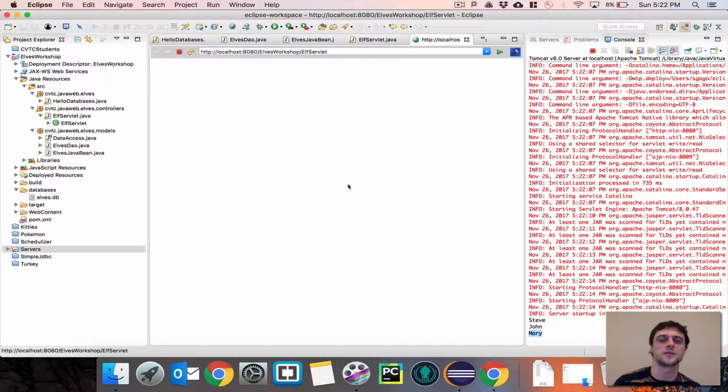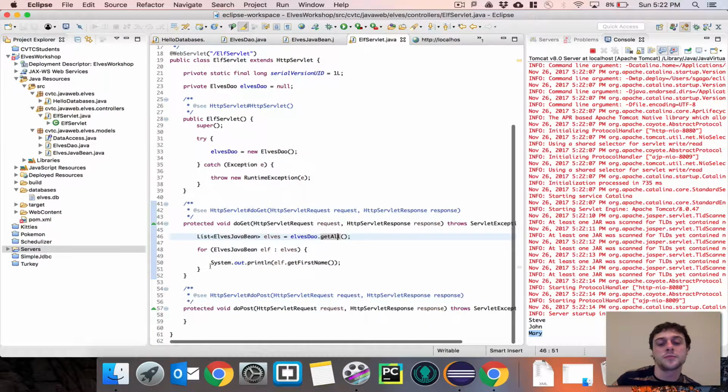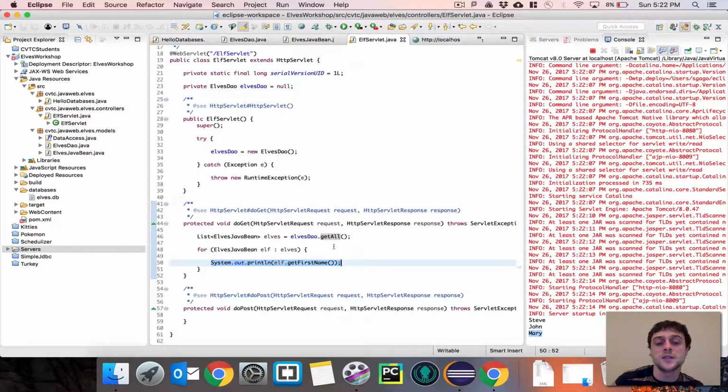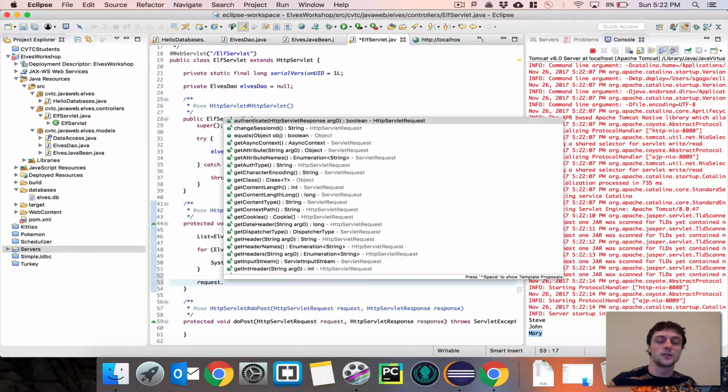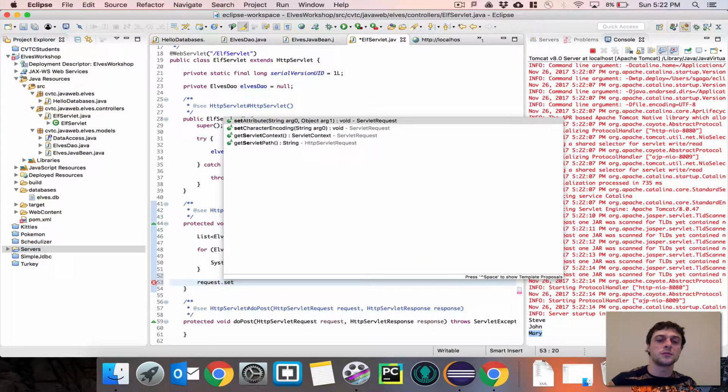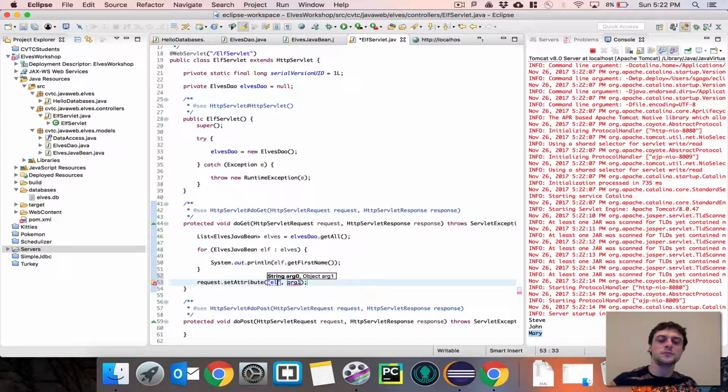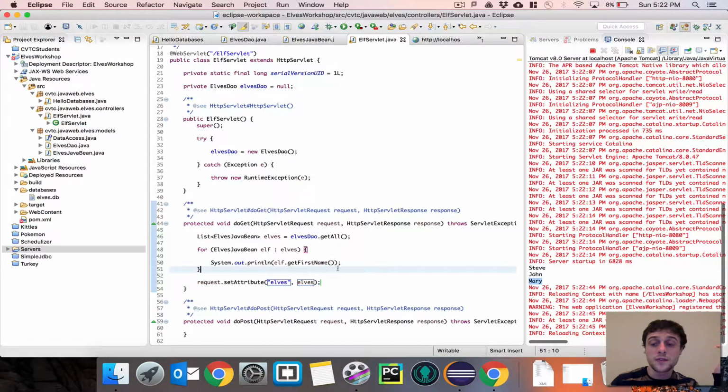Again, I don't have the servlet returning anything. We're talking to a JSP. I'm just outputting them here, but you could easily pass this along into a request attribute. You could do something like request set attribute elves, and you could pass all the elves into a JSP file.